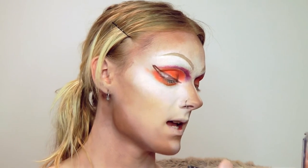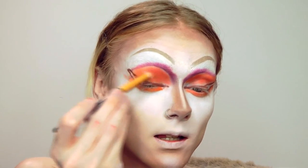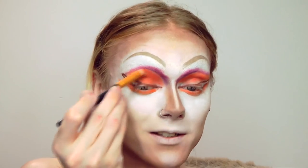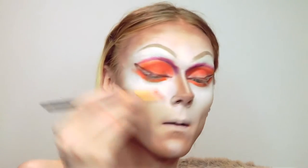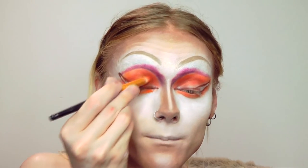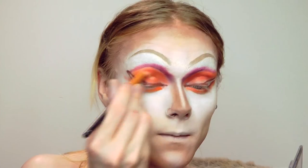Okay, and then there's like a shimmery orange colour, but it's darker. So let's see how that looks. That doesn't do anything. I did nothing at all. What about this gold? Let's see if I can... maybe pack this gold on. That's cute, isn't it? Subtle, but it's cute.